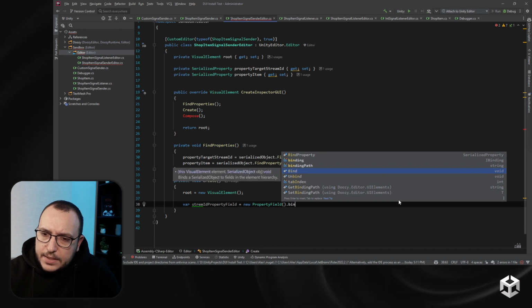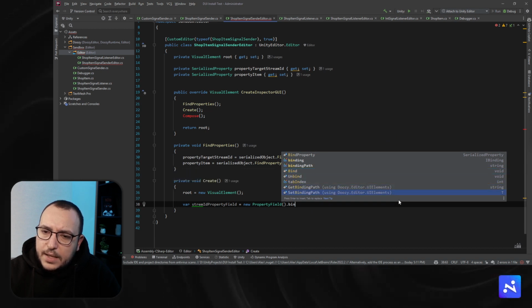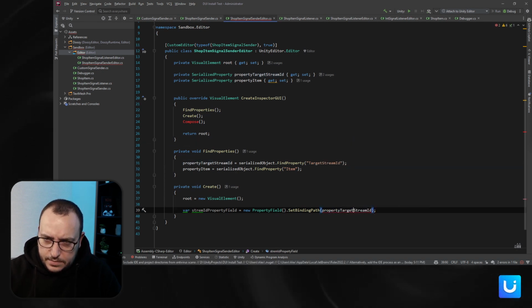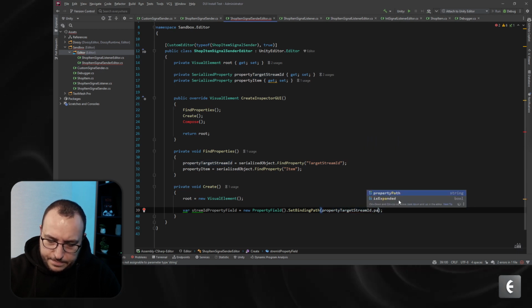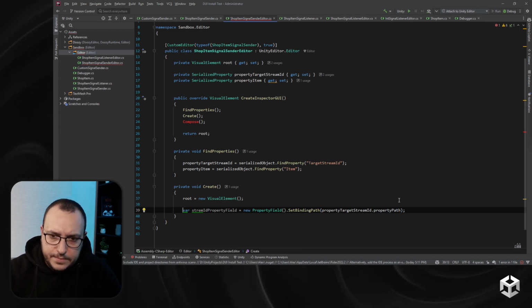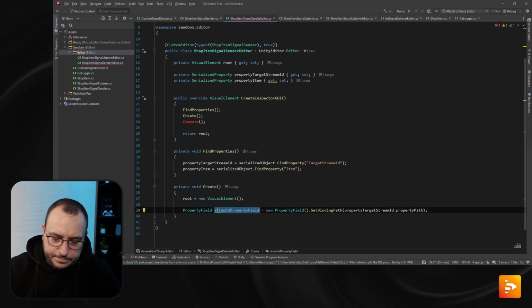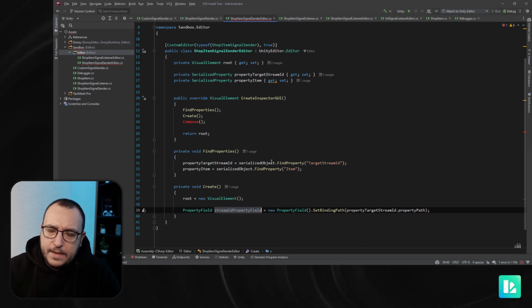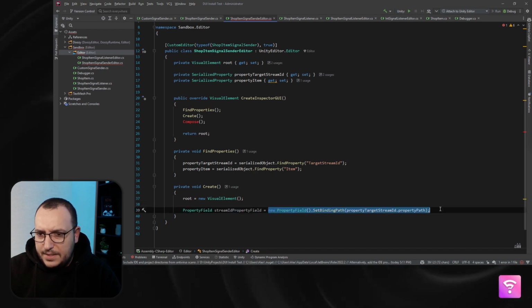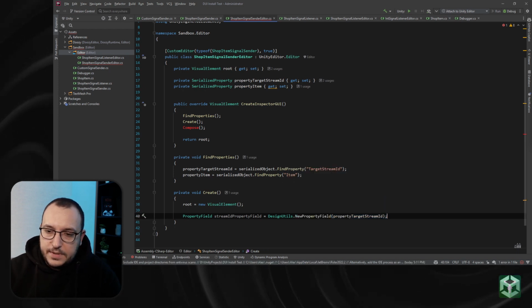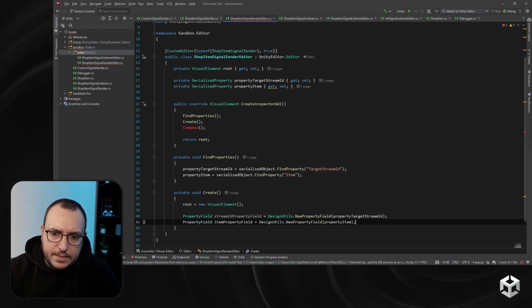And let's bind it. Set binding path. Okay, let's use that. Property stream ID. I want to say path. Property path. Let's do it like that. ID property field. Actually, I think this is a bit too verbose. Design utils, new property field of this type. It's easier that way. And I'm going to do the same for the item. All right, so now I have my properties.